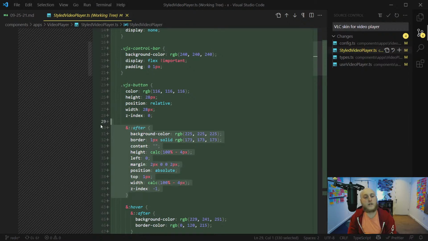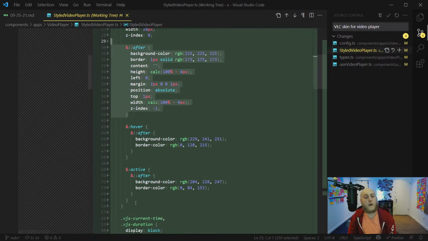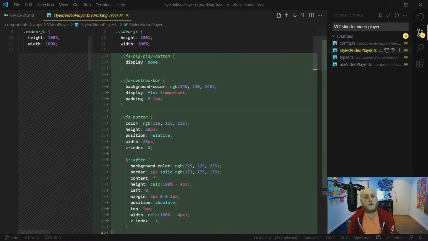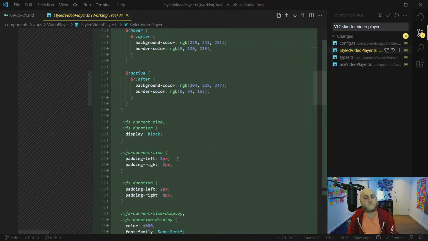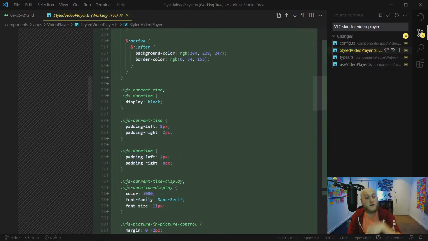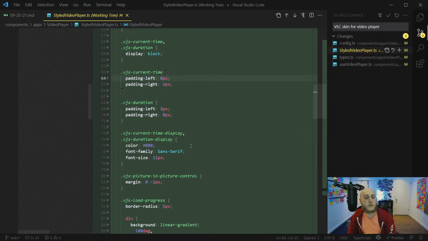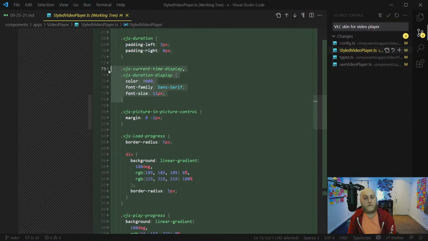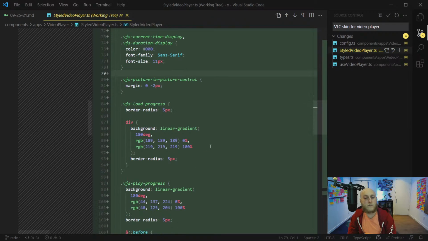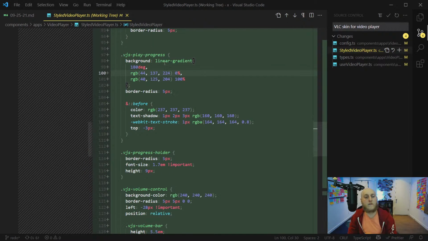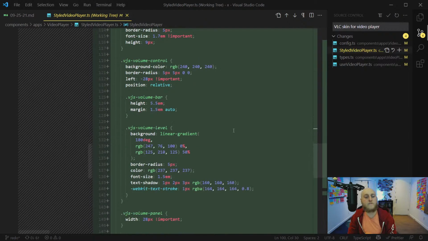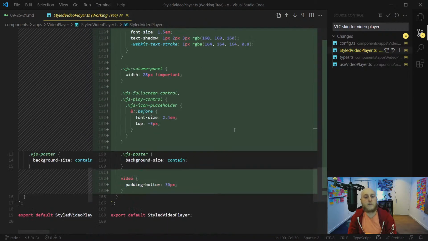I added a box here around the buttons. I added some hover effects for the buttons. I've tried to match the colors with how I saw it in VLC. I've put the buttons with the right spacing that looked correct to me, with the font that looked closest to the font I saw, with the gradients that I could do for the bars and for the volume and for the progress bar. It could still use a bit of tweaking perhaps, but that's the basics of it.